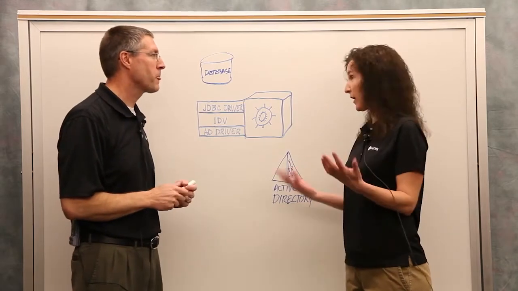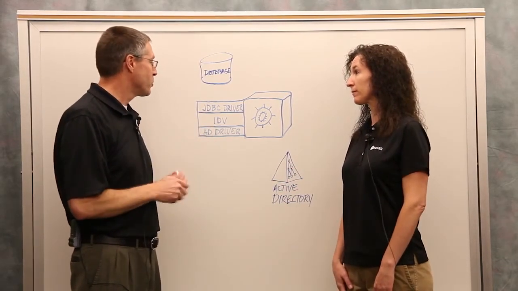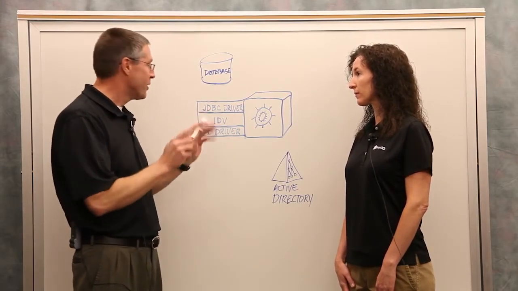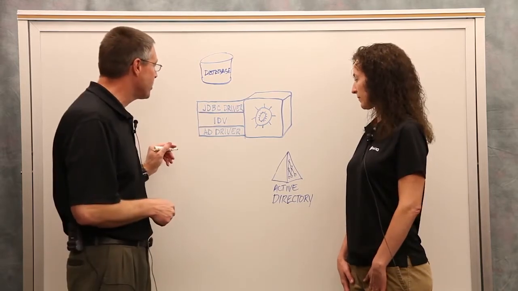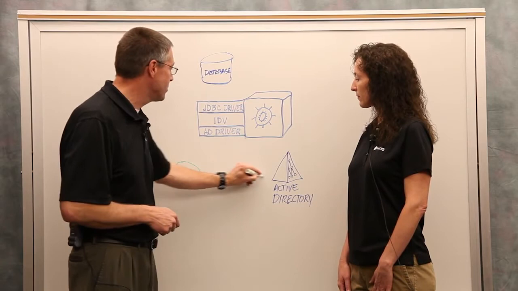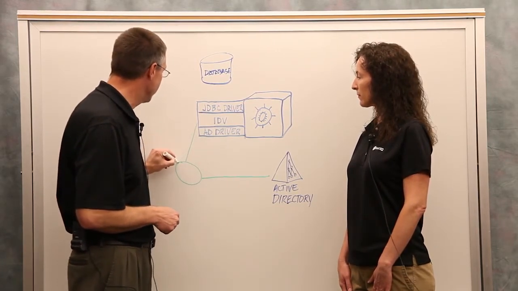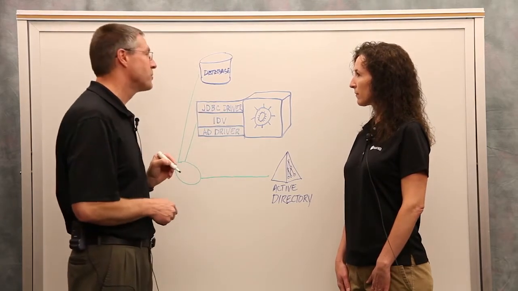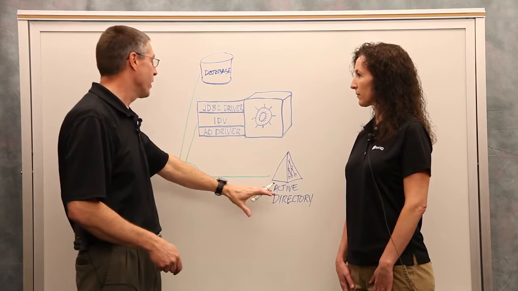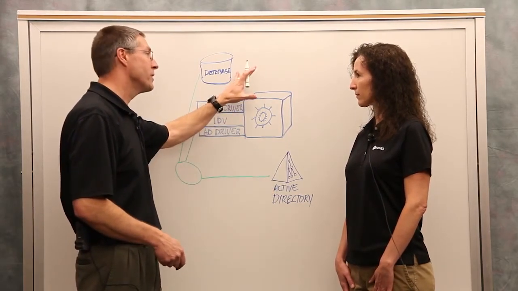So with Validator, you don't have to have a bunch of different tools? Nope, one tool, Validator. So basically what happens with Validator is you just simply create a connection. Let's say that you've got Validator here. We create connections to all of our data sources, Active Directory, the Identity Vault, and the database. So we can connect to them using their native protocols, LDAP in this case and JDBC in this case.